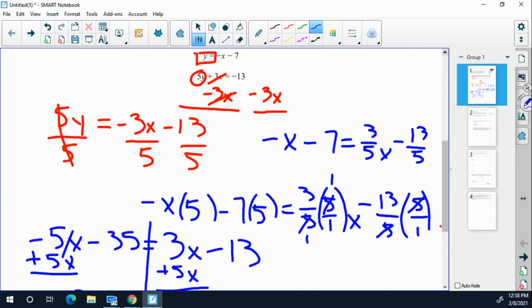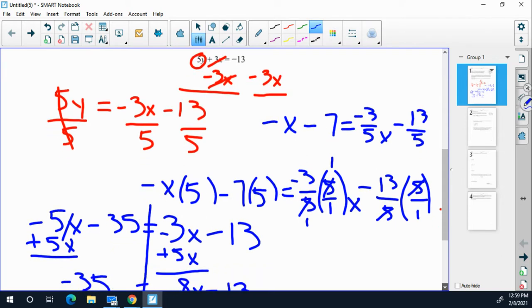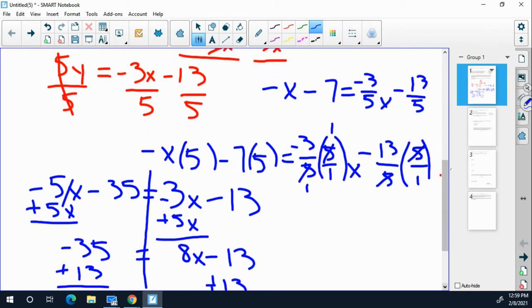Oh, were we supposed to do plus 3x on the left side of the equal sign? Then we got negative to the right. Oh, yeah. I didn't carry my negative over. So then this would be a negative. And then this, there we go. Figured it out, didn't we? Good job, guys.